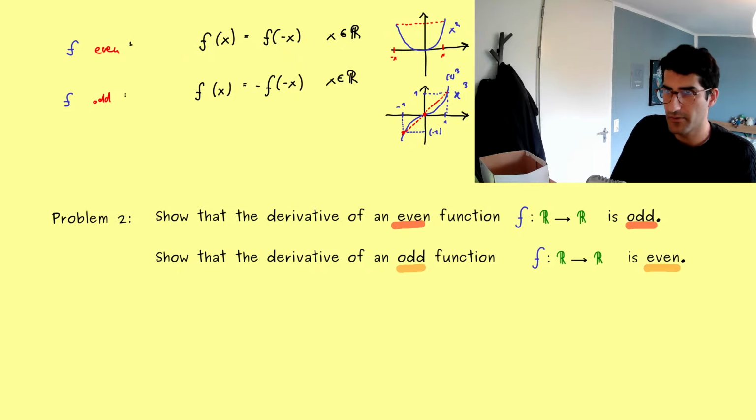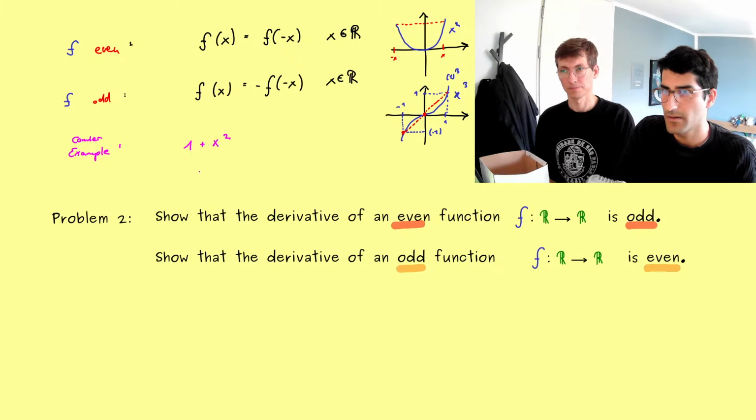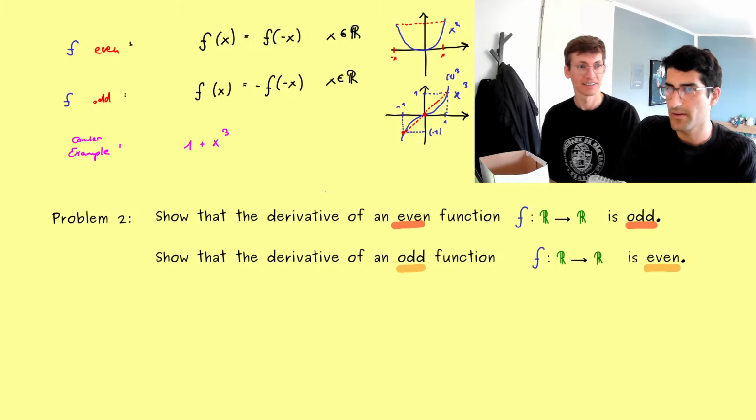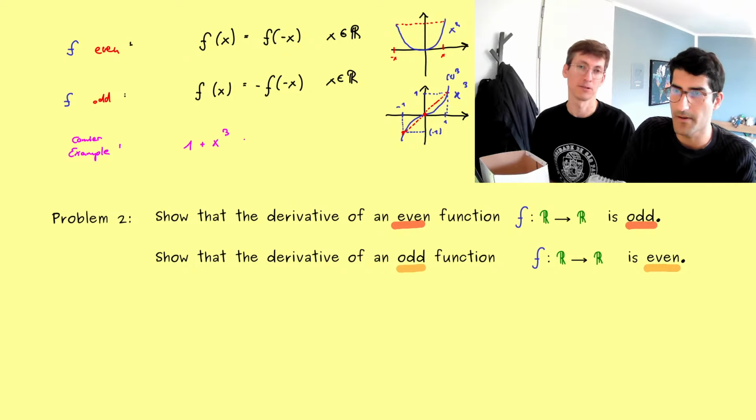And so maybe to quickly address the example, or more of a counterexample, that this does not always hold. Let's use a function like 1 plus x squared. No, this is indeed an... Yeah, x cubed. Let's do x cubed. So this would be this function, but it has been shifted. Yes, that's also in the chat. Let's just say if you add something to an odd function, it's not odd anymore. But the derivative will not care about the constant.